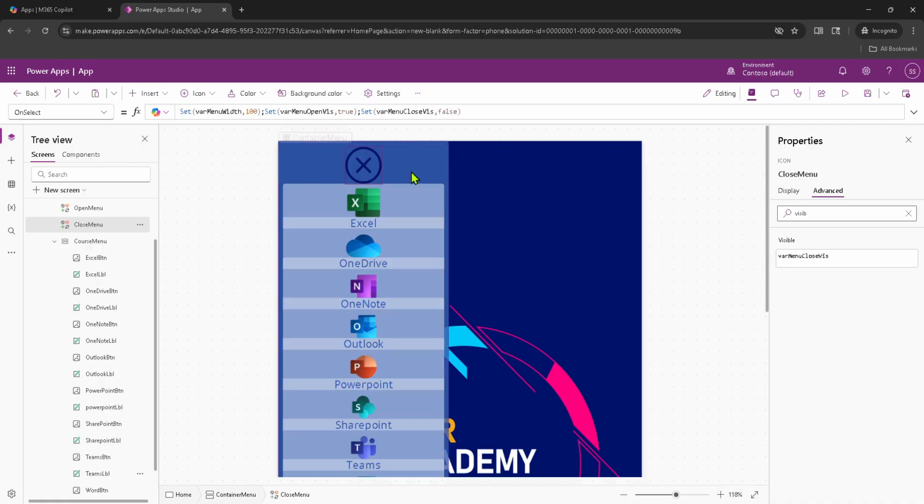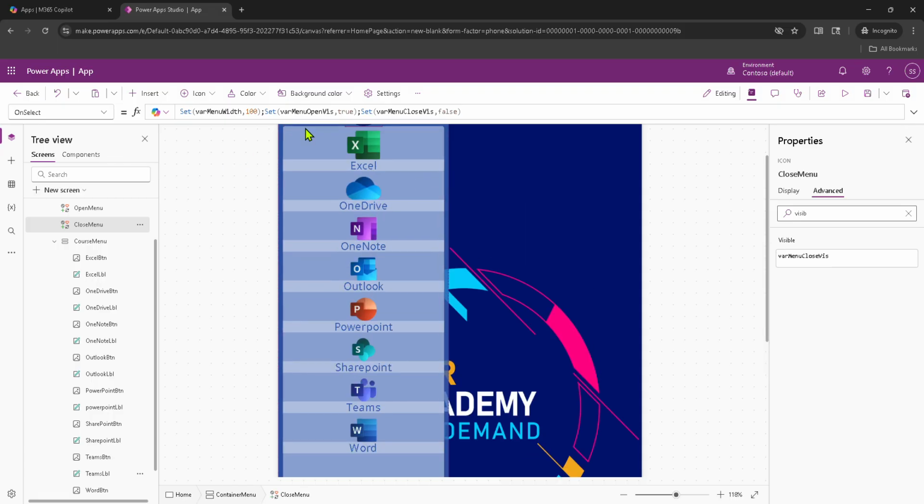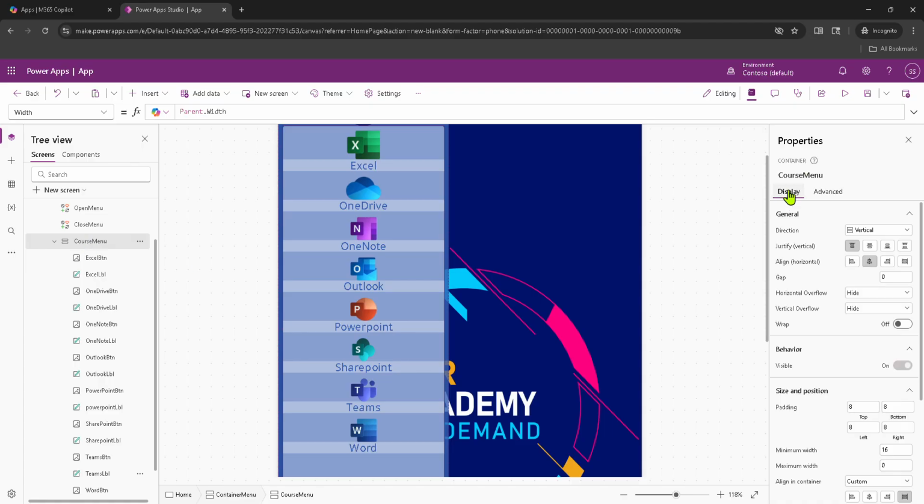Now, if I imagine that I have a lot of different items, I have made the size pretty small, but if I had a bigger size and more icons and more menu, I want to add scrolling, right? So what I can do here is change this from vertical to scrolling, right?